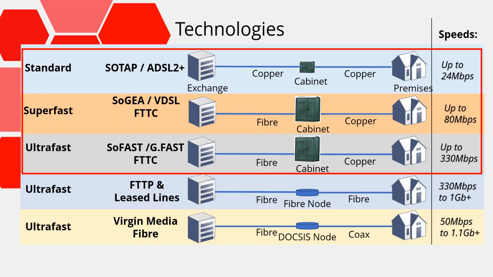And so is the VDSL, also known as fiber to the cabinet. It's now called Single Order Generic Ethernet Access, that offers 80 by 20 megabits per second, and its faster version, G.fast, that offers up to 330 megabits per second. The last two products use fiber that terminates at the street cabinet, from which old copper cable is reused. The limitation of that is the speeds, sometimes reliability, and mainly the distance. So if you are too far from the cabinet, a fast and reliable connection can't actually be delivered.